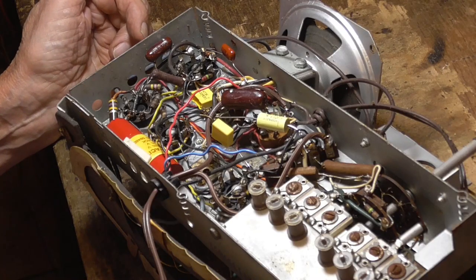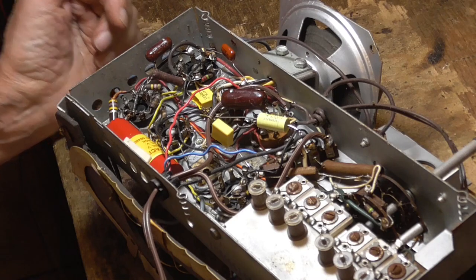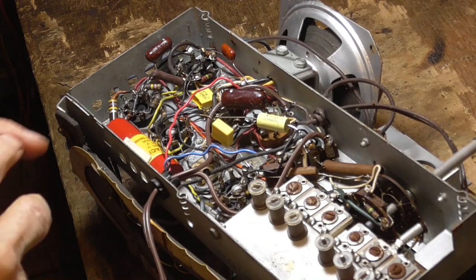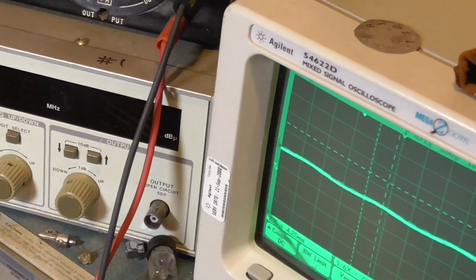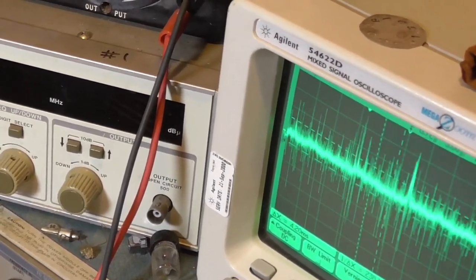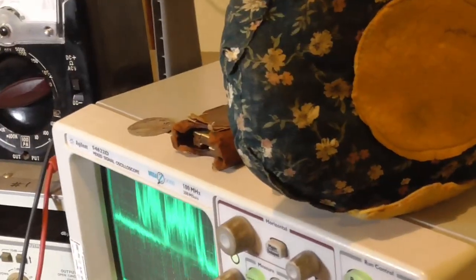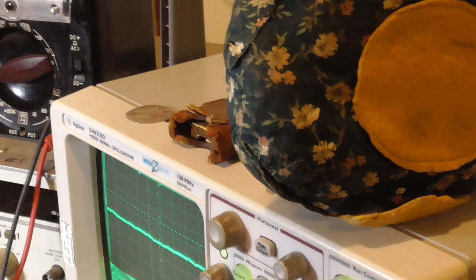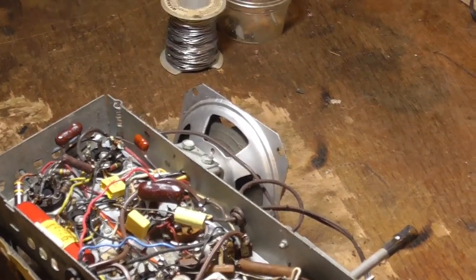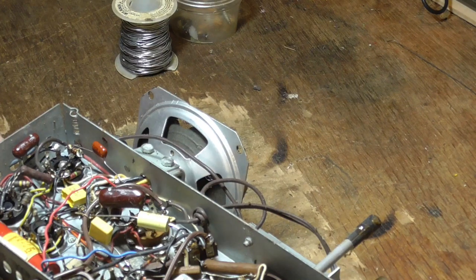I'm going to go ahead and hook the scope onto it. We'll see if it's both of them or whether it's just one of them. If it's just one of them, that'll be good. That's the grid of the audio tube. Okay, that's the grid of the first RF. So both of the transformers are shot. Okay, let me go ahead and I'll pull them out of there and we'll find some more transformers and replace them.